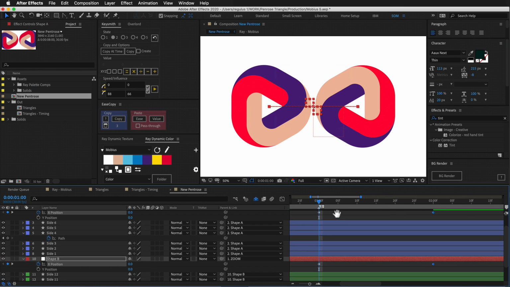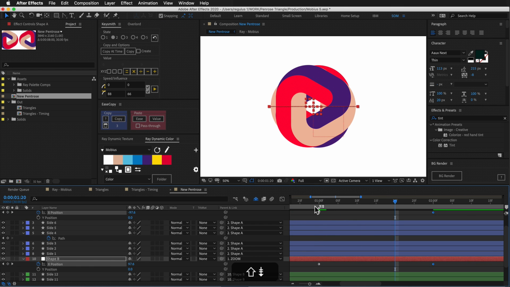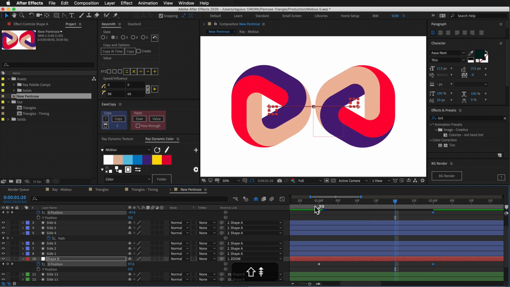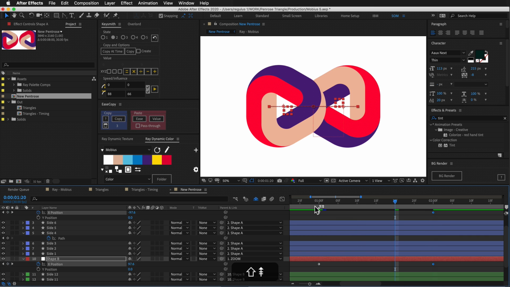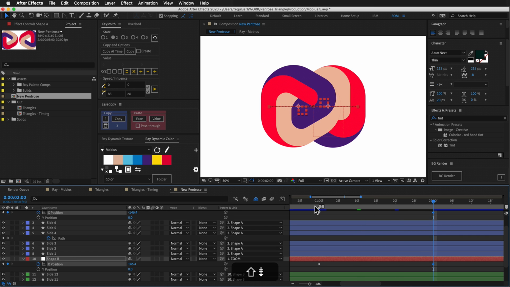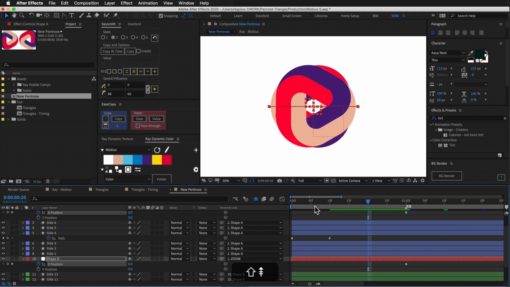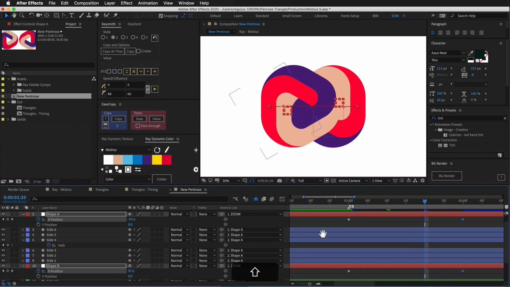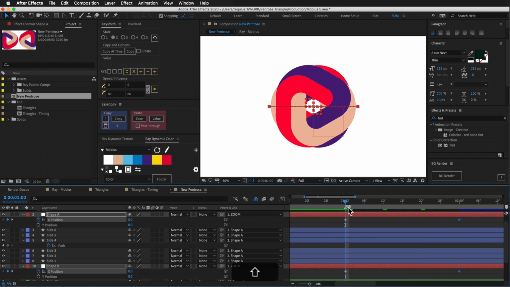Another thing I like to do is work in increments of 10, because especially if you're working with 30 frames per second or 60 frames per second, it becomes really easy to jump between keyframes. I also keep everything linear keyframes at the start because I just want to figure out motion. I'm not too concerned yet about what the easing is going to be at this point. Once everything is built, that's when I'll focus on the easing.